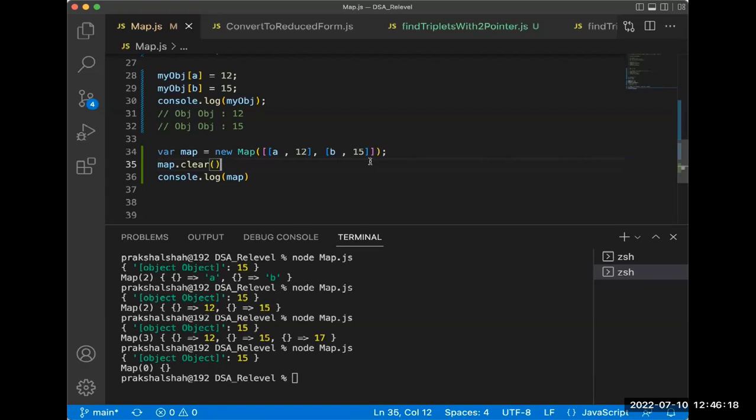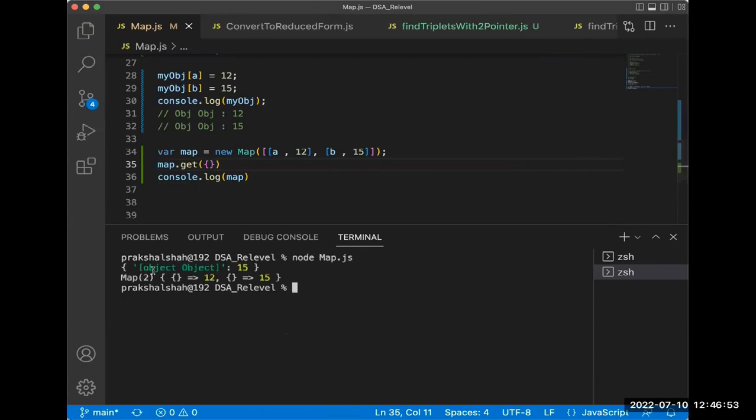How to fetch values in a map? You remember we have a method called get. Yes, using get you can fetch the value. Okay, shall we move further? So if you want to fetch anything using get from the empty object, let's see what the output will be. I'm using map dot get, let me do this here, just a second. Map dot get, like this. So it is undefined.